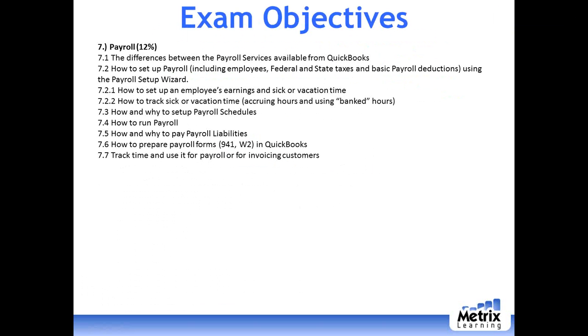So topic number 7 is payroll. This is 12% of the questions that are asked. In this topic specifically, having taken the Prove-Its and having gone through training, I realized I needed some more work with payroll, so I was careful to refer to the Day 2 manual for Chapter 5, which covers payroll.